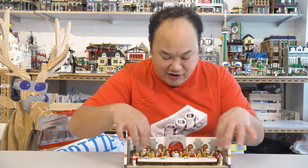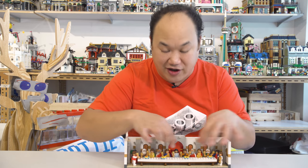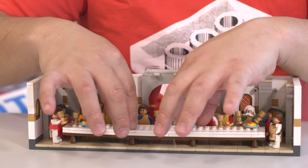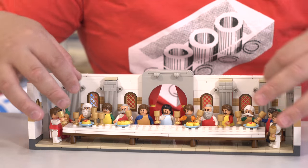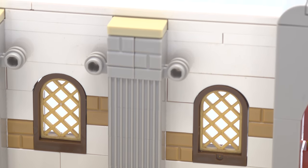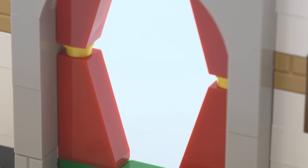What I do like is they actually give you a lot of cups and there's a strip of studs on the table — really cool, you can put all your items on there. The bread is kind of loose with the plates but you have plenty of bread. The pillars along the sides are actually pretty cool. There's nothing going on the back — you just have some curtains and a little entryway.